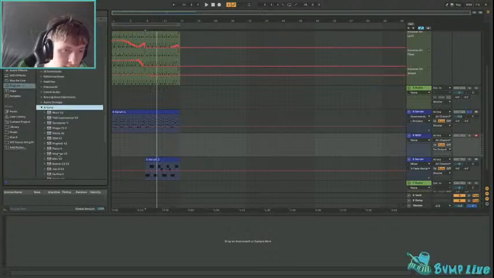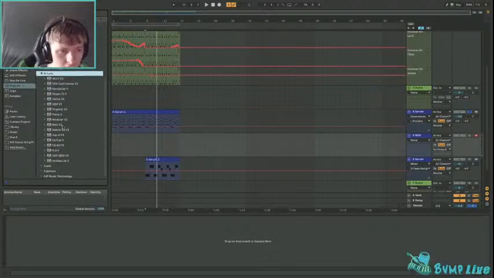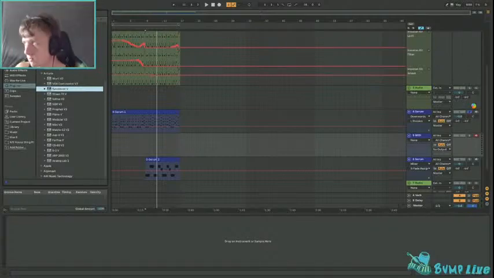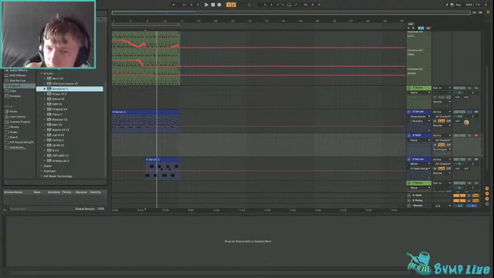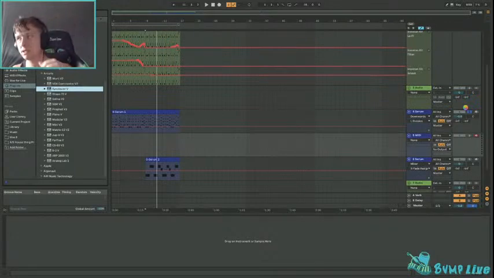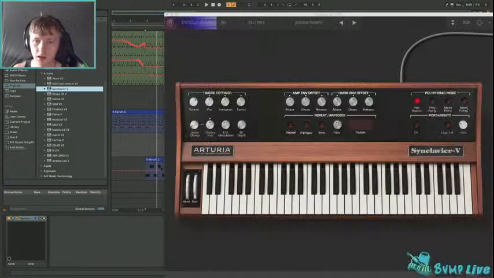Let's go for one from Arturia. Synclavier. Let's do this one. This is an analog emulation plugin. This is meant to model an old synthesizer instrument, to keep its sounds, to keep its character.